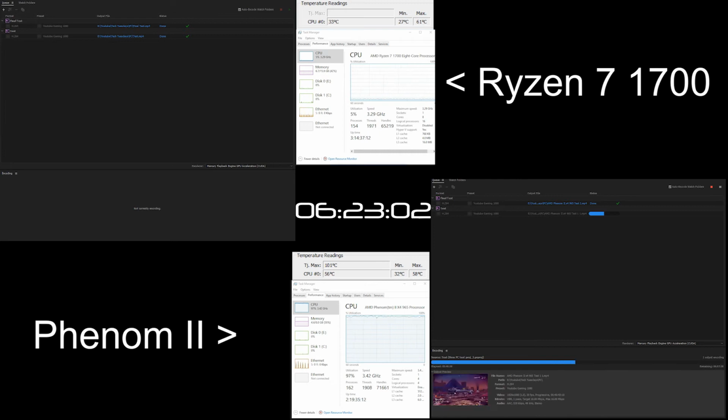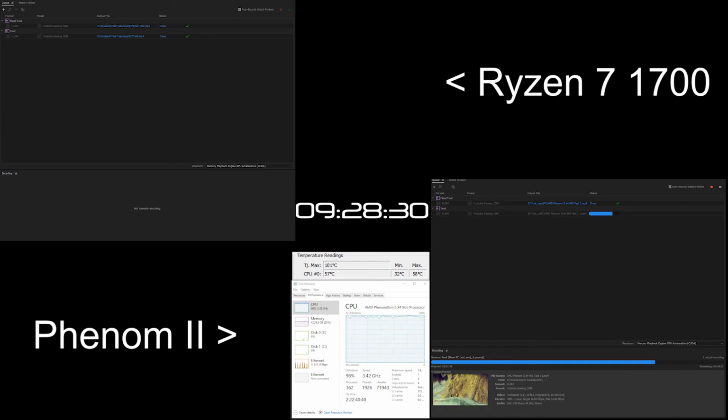So the Phenom's starting to get a little bit hotter. This could be, like I was saying earlier, it was a hot day. It could be it's just because it's getting hotter because of the day, or just because it's putting out so much heat itself that it's just keeping a bit hotter. And it's still not too bad. It's still staying lower than the Ryzen did, mid to high 50s there it is holding, but a continuous 100% utilization there.